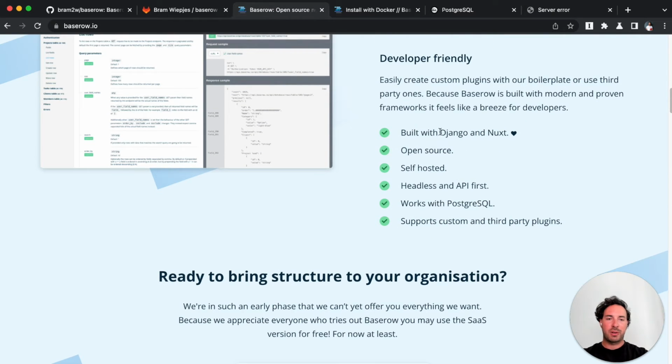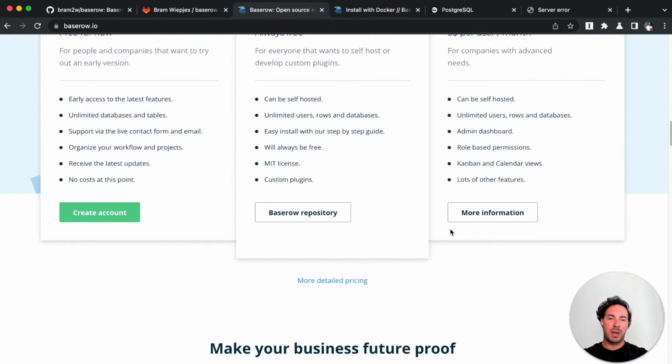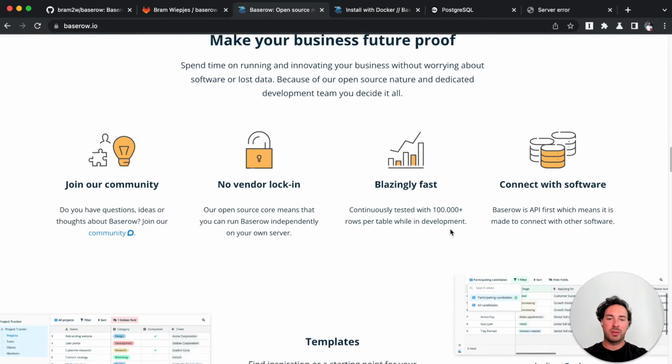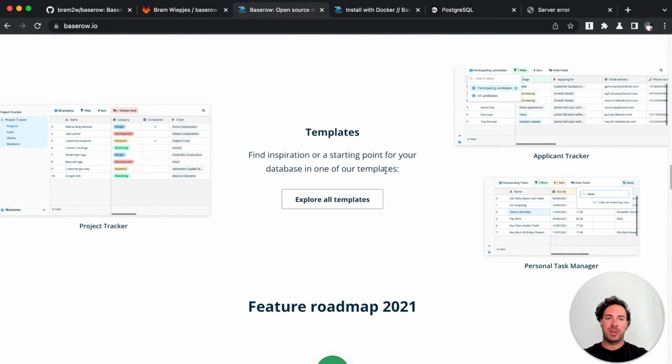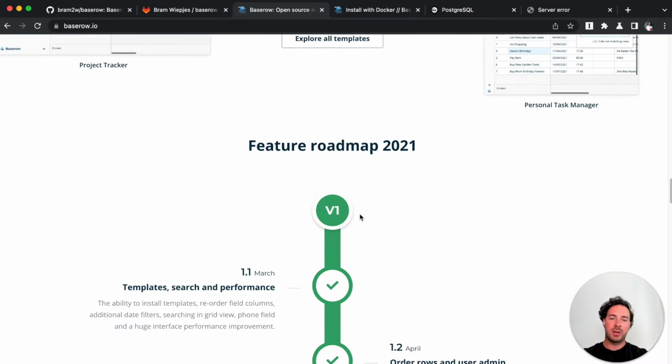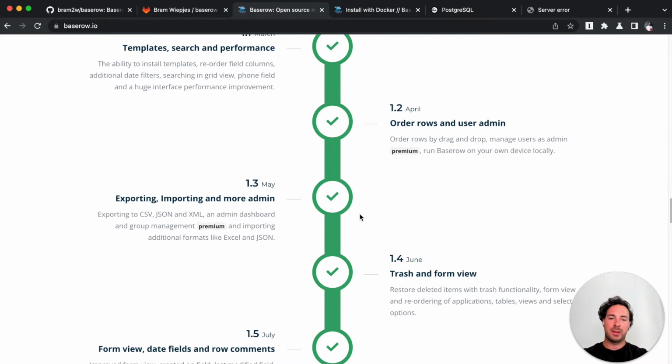I already mentioned it's written in Django and Nuxt. The API, we'll see the API being generated as well, based on the database. They have a bunch of templates that we can use already. And there's also a way of importing your existing Airtable data to Baserow.